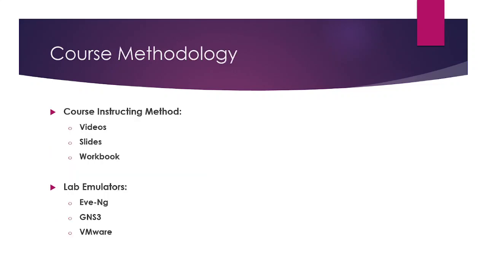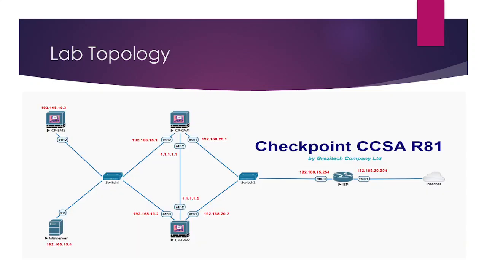So in this course, we have 3 course instruction methods. Lectures shall be delivered via videos. You shall also get slides, and you will gain access to workbooks as well. For the lab, we are making use of EVNG, we're making use of GNS3, and we're also making use of VMware as well. So I will then join you to enroll for this course.